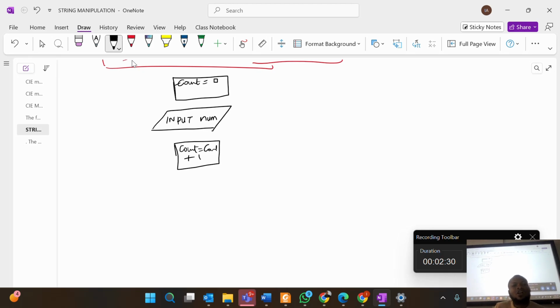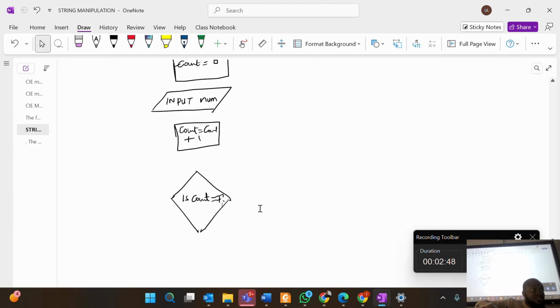After count is count plus 1, then I draw my diamond to check if count equals 7. If it's equal to 7, what do I do? Then I move out, isn't it? If it's not equal to 7, I have to repeat the input again. So if it is not equal to 7, then I go to another block to save into an array.